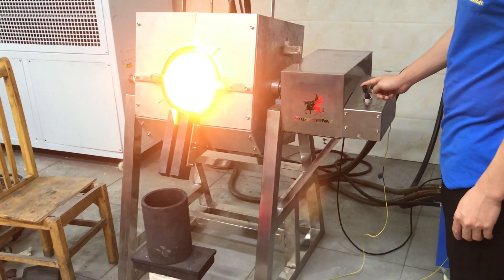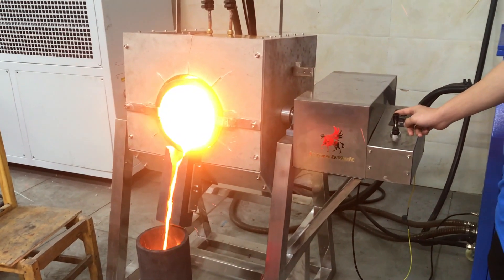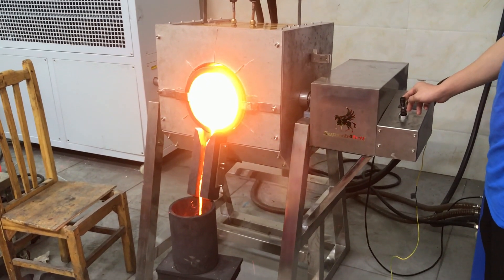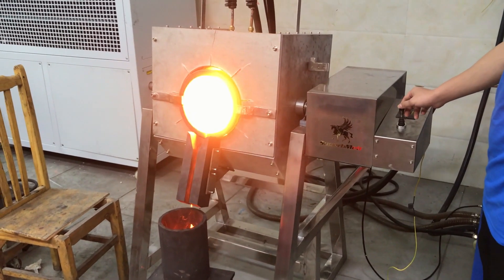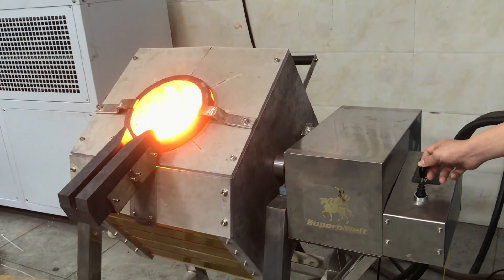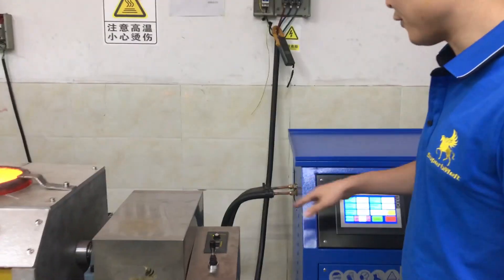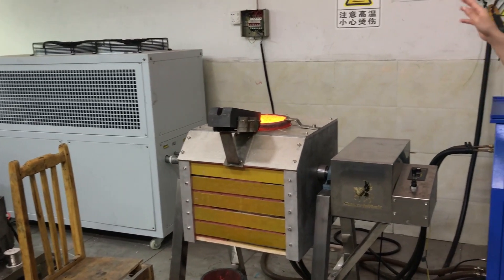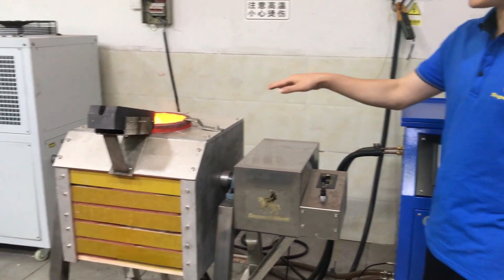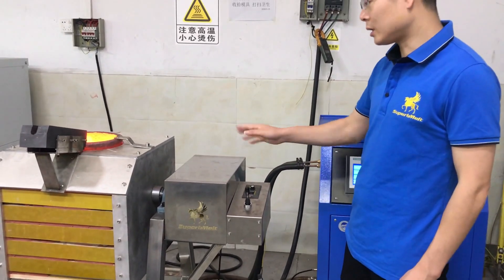There is a feel to it. You can see the surface as it pours, then tilt back. That's the whole process. After finishing, you must keep the chiller running for continuous cooling, because it is very hot and you cannot turn off the chiller. Keep cooling for maybe half an hour, until the temperature cools down to less than 100 degrees. That's the whole process.